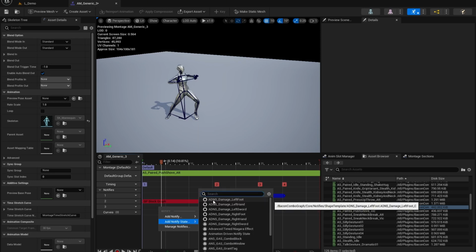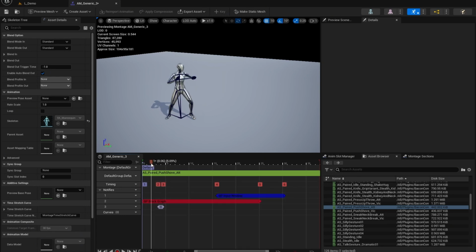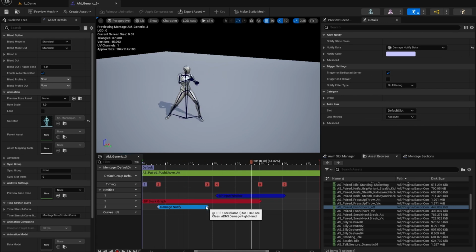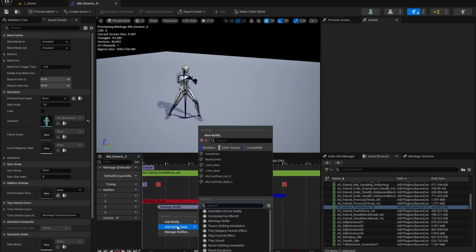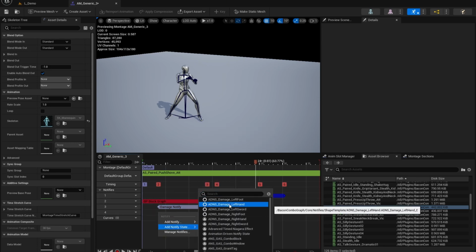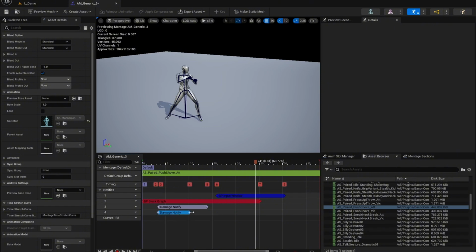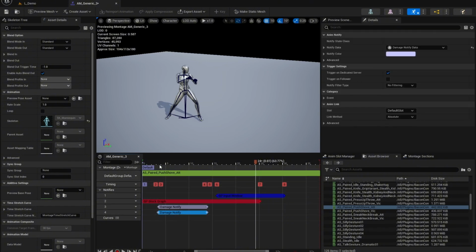You can use ADNS for both GAS mode and generic mode. Let's create a hitbox on the right hand and the left hand. You can extend your hitbox lifetime. Let's create another track for the left hand and extend it so it evenly distributes.